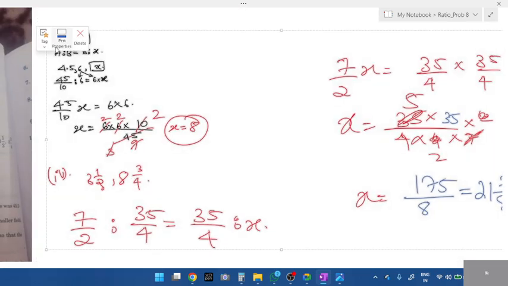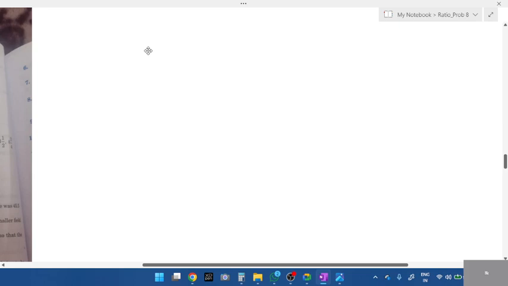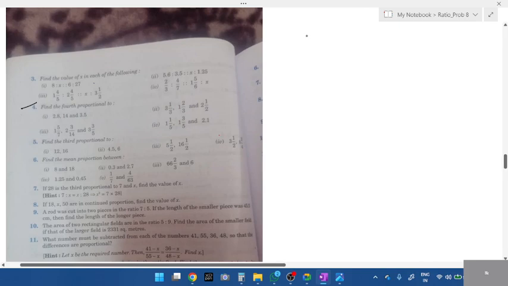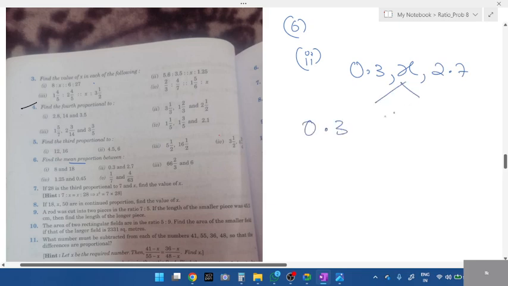Fourth proportion, you need to take x. Third proportion, you take x and split the value into 2. Next, mean proportion. What do you mean by mean, students? Mean meaning is middle value, right? Sixth main, second one. So where do I need to put the x value? If they ask us to find the mean, x should be written in between 0.3 and 2.7. Now we have only 3 terms. Whichever is in between, you have to split into how many parts? How many times do you have to write? Twice.